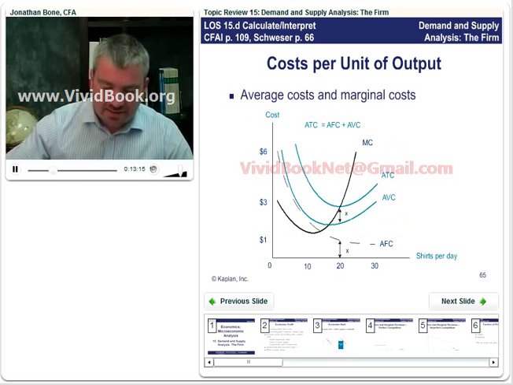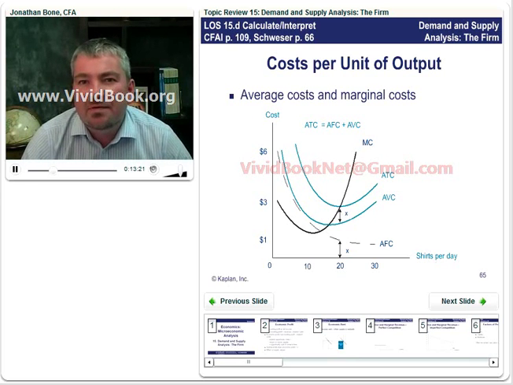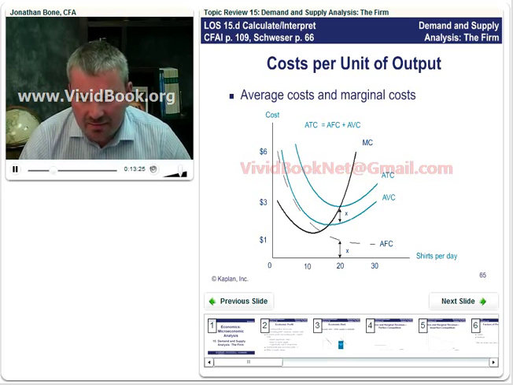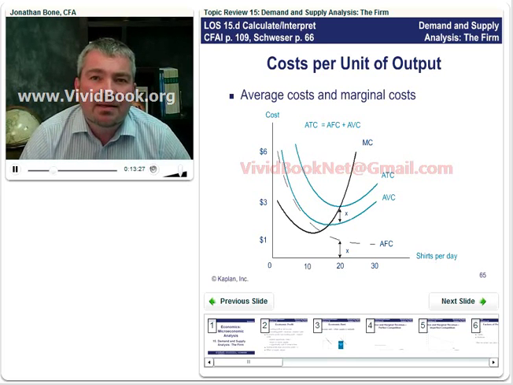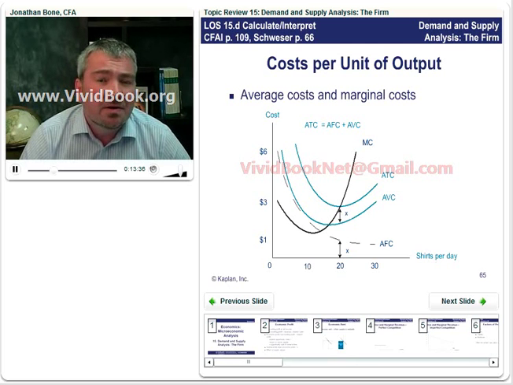Now let's turn our attention to average costs and marginal costs. Again, let's just make sure we're happy with all the phrases that we're seeing on this slide. First of all, let's start off with our black line that we can see on the slide that says MC. That is the marginal cost of producing a shirt. What does marginal cost mean? It's simply the additional cost for producing 1 extra shirt.